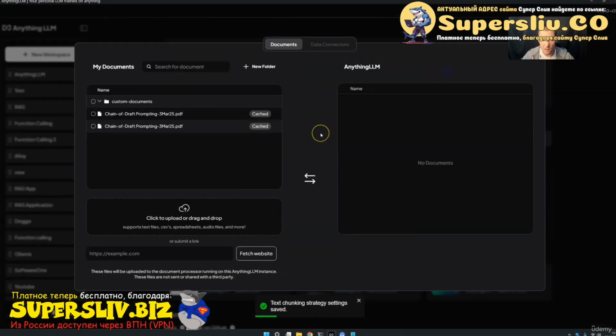And now you can embed every single document that you want. Right now for this example, we can simply use this PDF, and I have already uploaded this PDF. But you also have the possibility to upload other stuff. You see it here. You can upload CSV files, spreadsheets, even audio files and a lot more. And you can also fetch entire websites. So yes, you can also do scraping here. Every single thing is included. You can simply copy your link here, or you can throw in your stuff here.